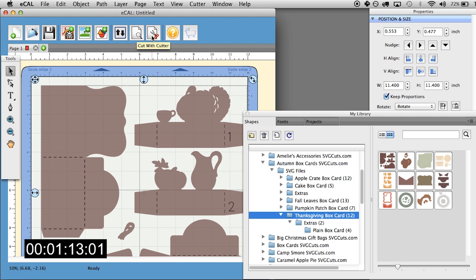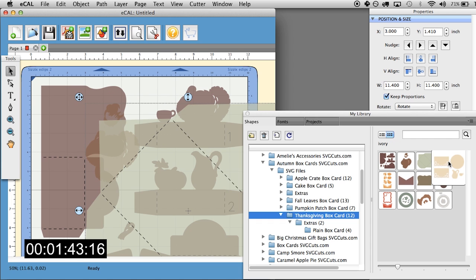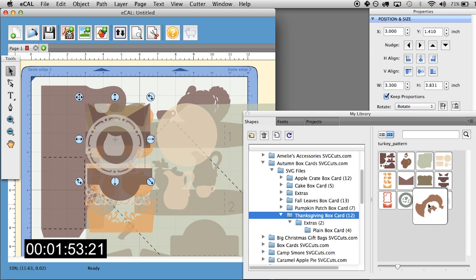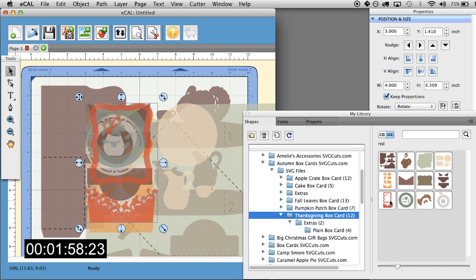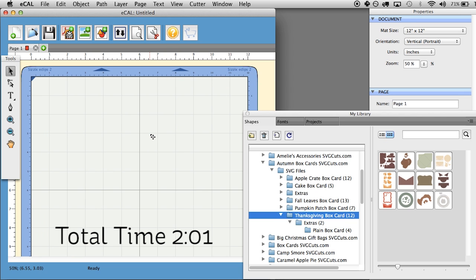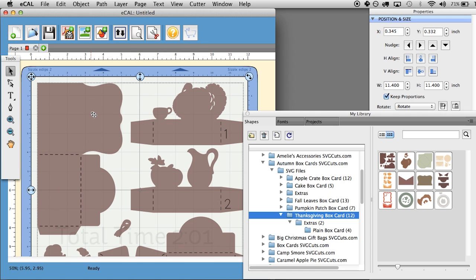So you don't need to actually change any of the cut styles or anything like that, it is ready to cut. So basically, here's how you can do it. There's the next one. That one's ready. That one's ready. That one's ready. Ready to go. So we can basically stop the timer. Now, obviously, you don't want to cut it like that. But again, when you click here and bring it onto your mat and hit cut, it's ready to go.